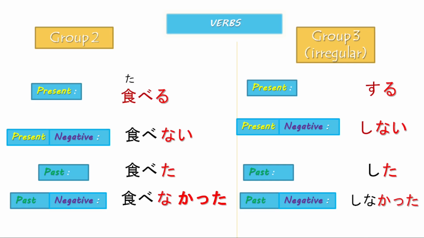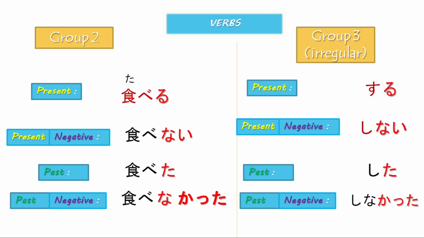Now, these were the conjugations in the plain form. Generally, if you have been studying the masu form, we say tabemasu, to eat, tabemasen, to not eat, tabemashita, ate, tabemasen deshita, did not eat. So that's how we conjugate in the masu form, but are we studying masu form right now? No, we are studying the plain form because that's what we need to make a sentence into the to omoimasu pattern.